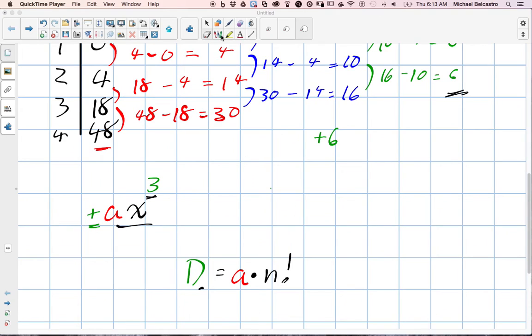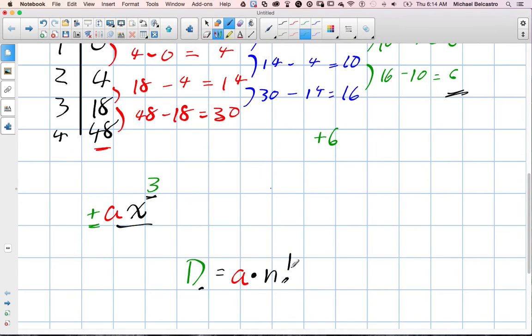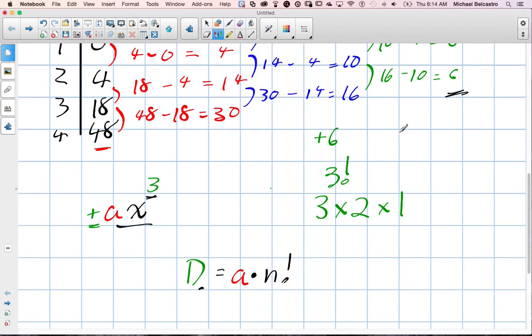Factorial is when you take the whole number, so in this case the power of 3. So 3 factorial is equivalent to dropping by one natural number each time, so 3 times 2 times 1. You take it all the way down to 1. So for instance, if you had 7 factorial, it would be 7 by 6 by 5 by 4 by 3 by 2 by 1. So ours is 3 factorial, which is 3 times 2 times 1, which we know is the value of 6. So we replace our n factorial, 3 factorial, with the value of 6.